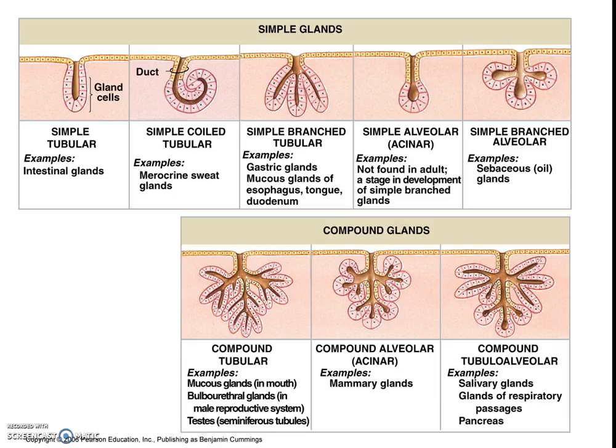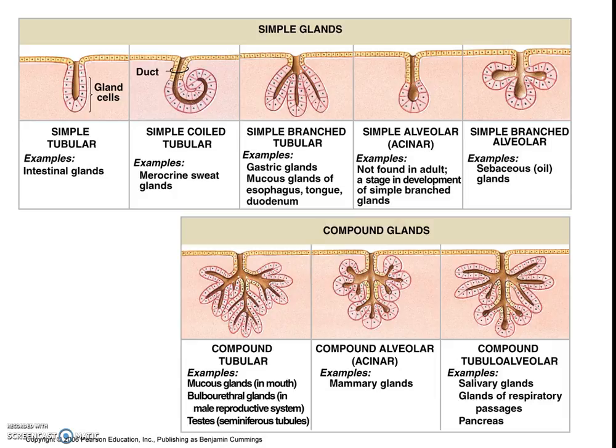Notice that we have two major categories. We have what we call simple glands, and then we have compound glands. Now, notice in simple glands, there's either no branching or there's only one branch, whereas when we get to the compound glands, there is always more than one branch. Notice that we also have different shapes of each of the branches, and they either take a rounded shape or more of a tubular, sharper shape.